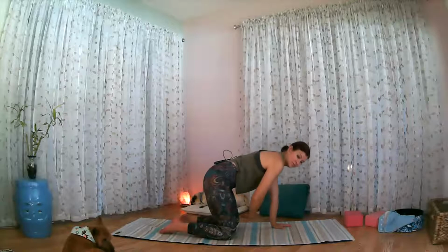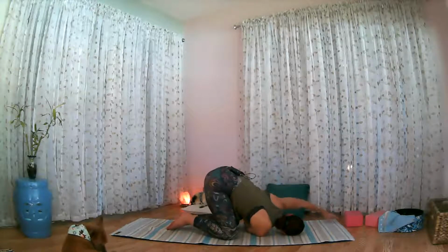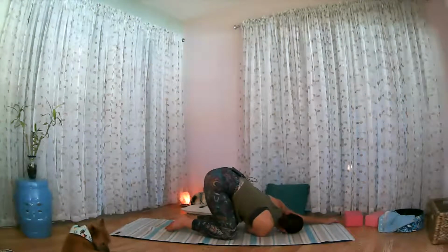Exhale, take your right hand, reach it through the hole. Rest your right shoulder and temple down on the mat. Reach your left hand to the front of your mat. Look at your right hand and gently lean into your right shoulder.